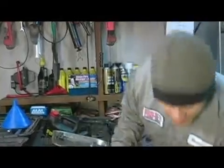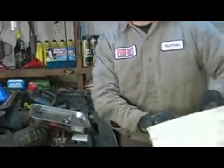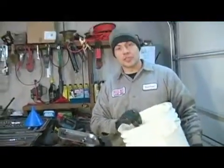I also have a drain bucket. We're going to use this to capture the coolant from our drain cock instead of just letting it spill all over the place. We're going to drain the radiator prior to removing it. These are the tools and supplies necessary in order to remove and replace your radiator.